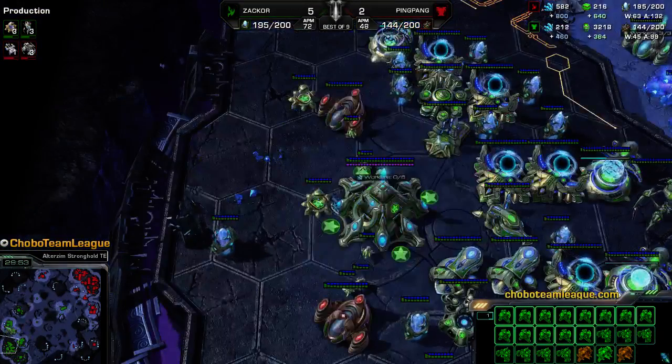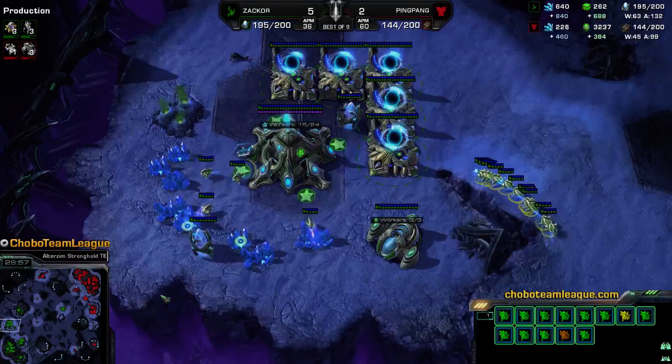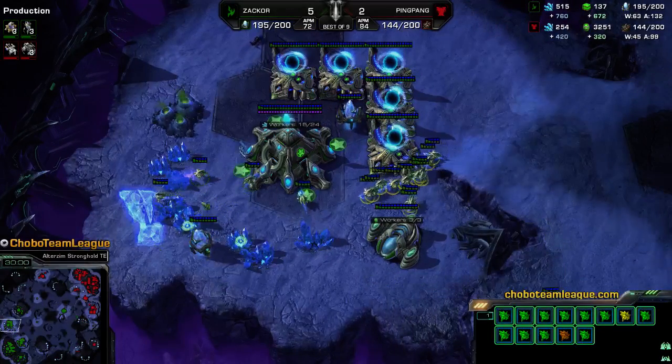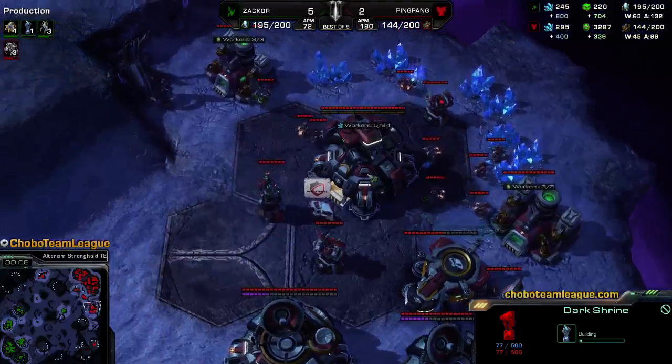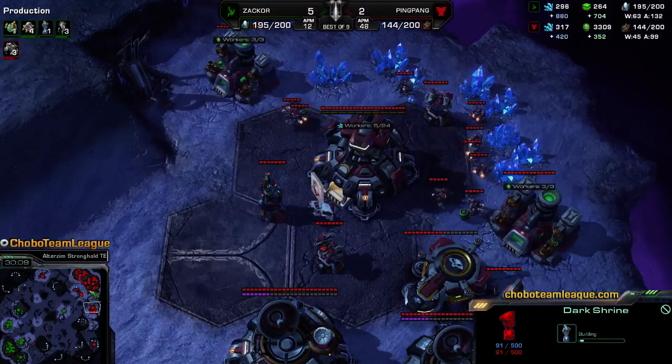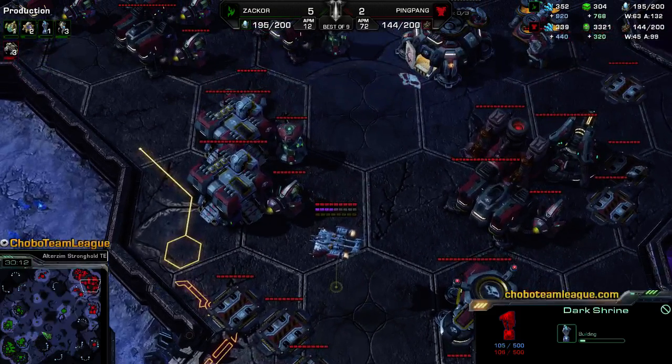Does he still have all those idle probes? Where are all of his probes? There they go. They just now transferred, actually. They're transferring over to his 4th. It has been there for a long time. Actually, ending on a DT shrine as well. He's getting every bit of help he can when he can. There's not much action in the main base, actually.